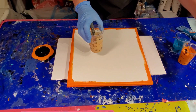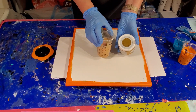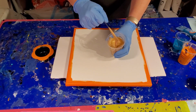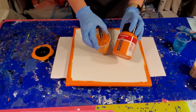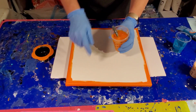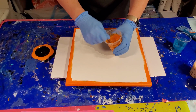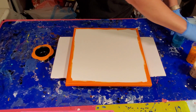So our colors are going to be Deco Art Metallics in the 24 karat gold, one of my favorites, all mixed up. Next is going to be Amsterdam Azo Orange. I am in love with this color, and that is going to be our border color that I pre-painted, and that is going to be our base coat along with in our pour.